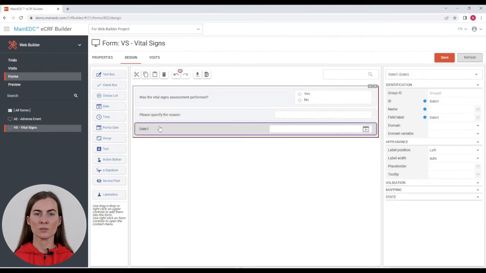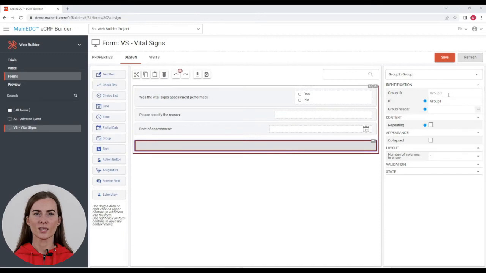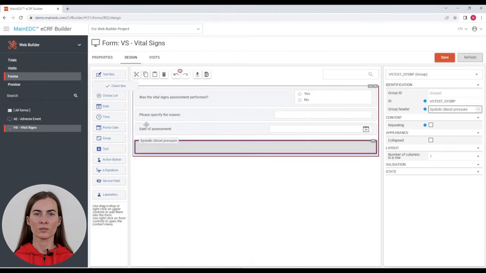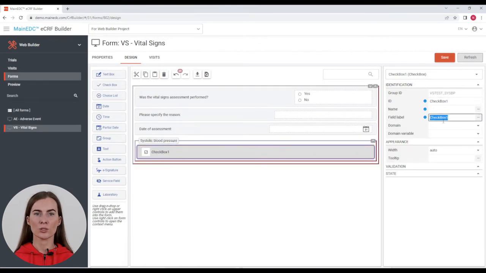Date of assessment and ID. Systolic blood pressure and ID. Not done checkbox and ID.